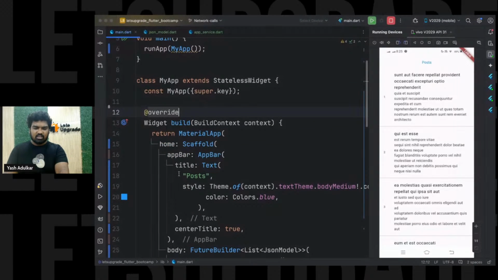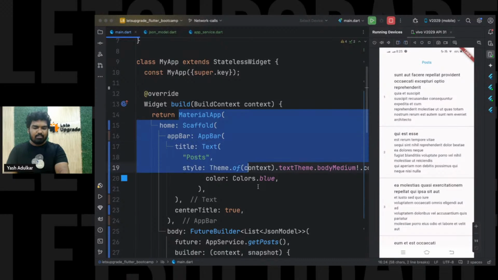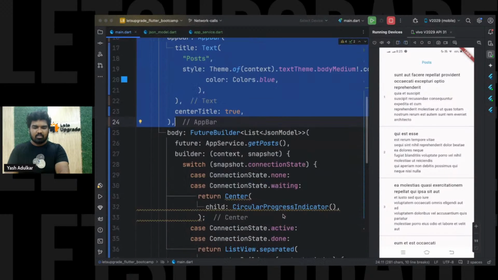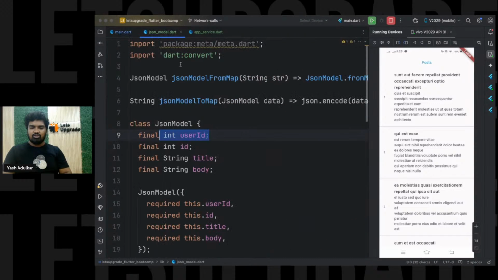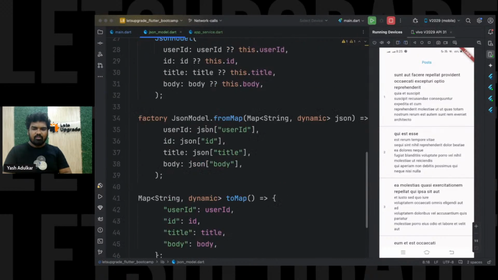Inside which we have a stateless widget. We call the MaterialApp and Scaffold and an AppBar, just like yesterday, because it helps us create the UI. And here is the body. Before going inside the body, as to what things are in the body, we'll be checking out two things. First is a JSON model. ये पूरा का पूरा JSON model हम लोगों ने directly QuickType.io से copy करके paste किया है, as they have provided us with the complete model.